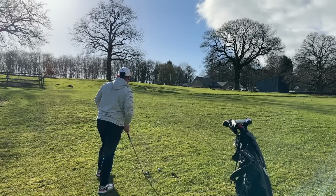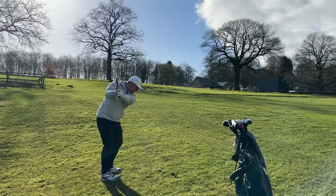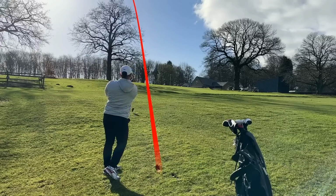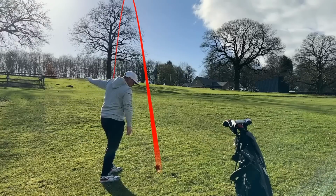This isn't a full one actually, this is like a little wedge. Kind of like start there and then just take it here. Oh, that is left. That is left. That's a long way left.